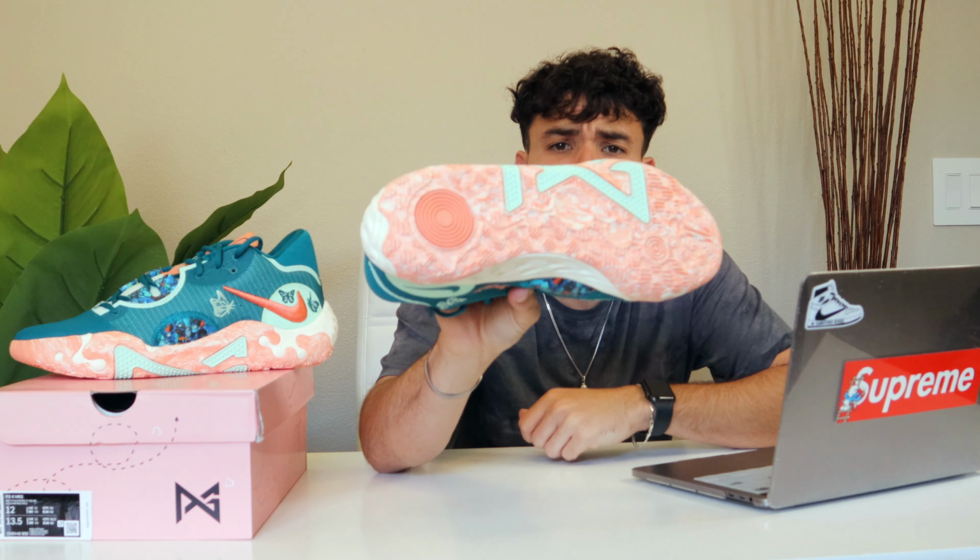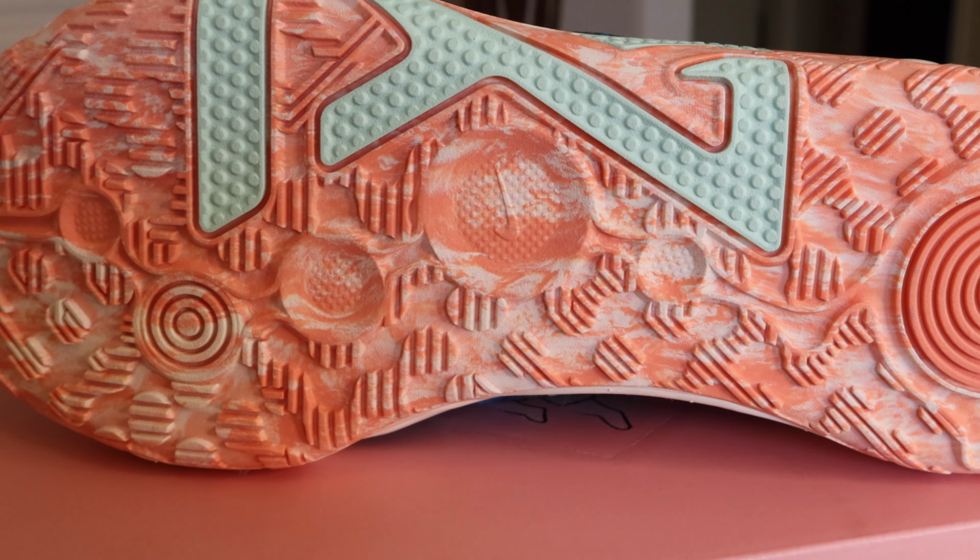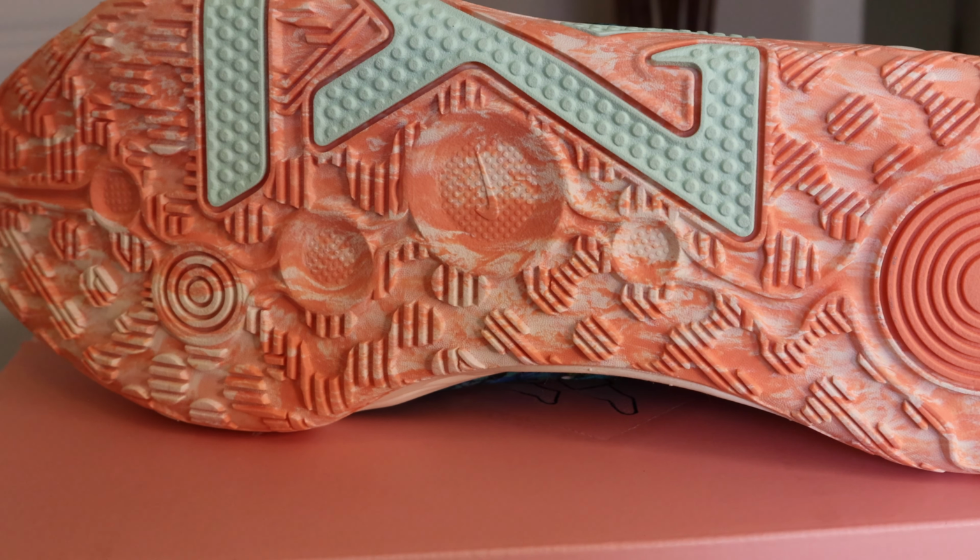We're gonna start off first with the traction unit, and the traction is looking pretty good, feeling grippy throughout the outsole, and also has that kind of PG logo on there as well. And it's kind of just a basic rubber. There's not very deep grooves all around the shoe. I'm kind of honestly confused about the traction because there's not much to it for someone like Paul George, who moves around a lot and is a primarily pretty good scorer around the hoop, on the perimeter, stuff like that.